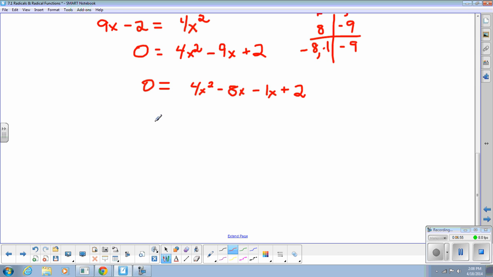And now I'm going to do my factoring by grouping. The common factor of the first two terms is 4x, and x is the remaining factor when I divide it. Common factor 4x here leaves a minus 2. Now I'm looking at the last two terms. Minus 1 is my common factor, and it leaves a positive x and a minus 2. So I have the same factor, x minus 2, in both terms. Wow.